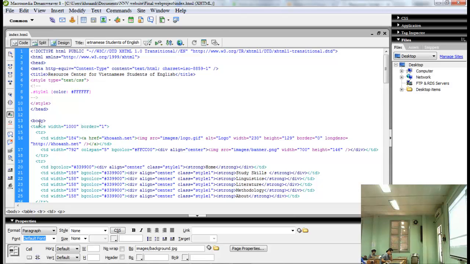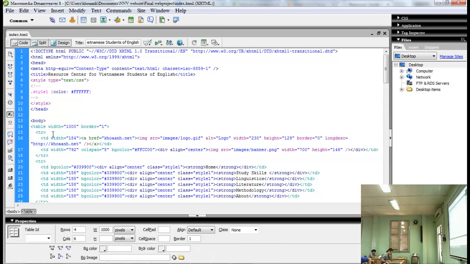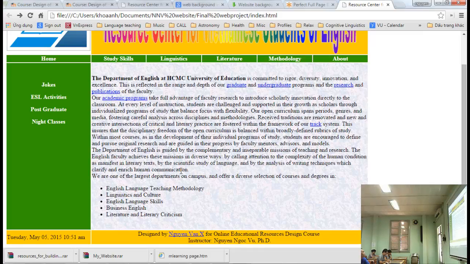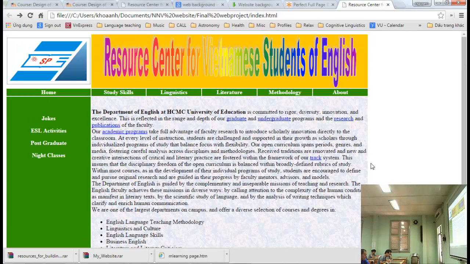Okay, so go up, right to the top, underneath the body here, change the border value to 0, and save. Now go back here and F5. Now, you have a finished home page.